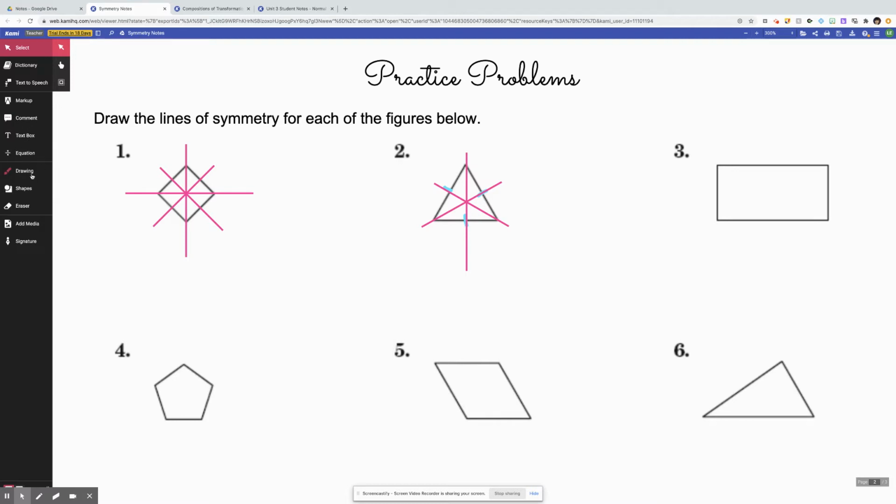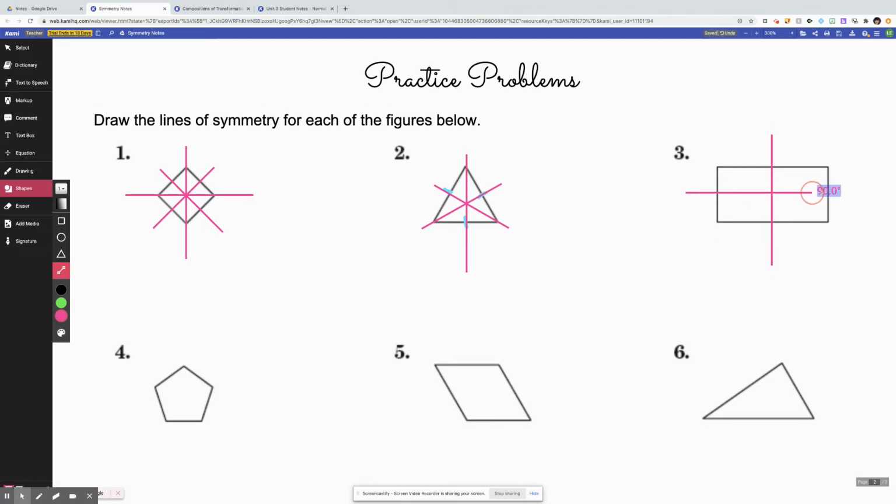Okay, with the rectangle. If we're looking at the rectangle here, again, obviously I can fold it straight down the middle vertically, and I can fold it straight down the middle horizontally. That's what your elementary school teachers would call hamburger fold and hot dog fold. But now, what a lot of people try to do with rectangles is they'll say, oh, there's another line right here. But that's not a perfect fold.